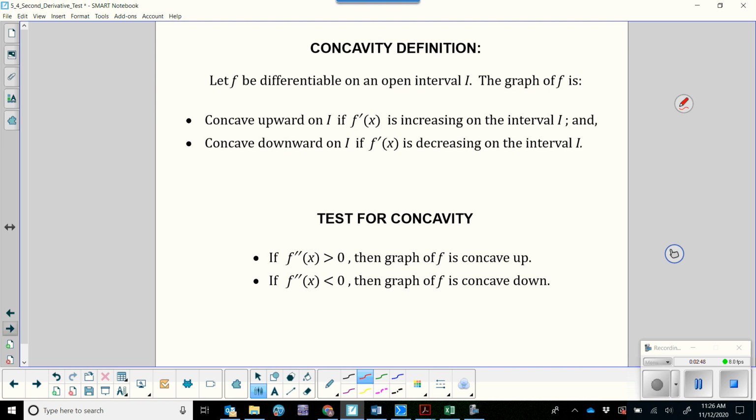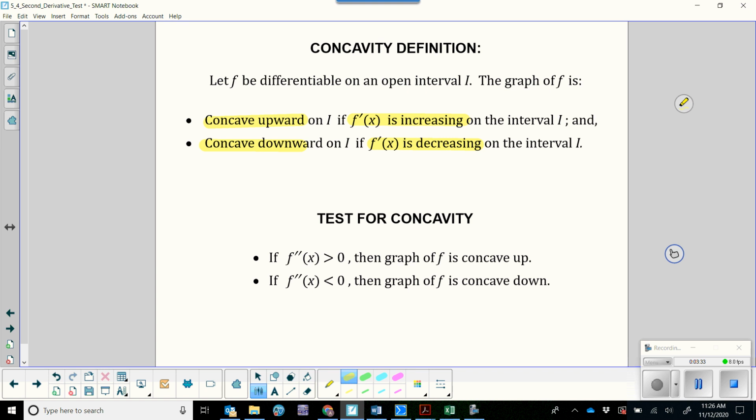But there are actually two different things that we can say. Both of these can be an explanation for whether something is concave up or down, so it's important to know that there are two different things to say. First of all, we have our condition: f has to be differentiable. Then the graph of f is concave up if f prime is increasing on the interval, and it is concave down if f prime is decreasing. That should make sense looking back at those pictures, the way the tangent lines would go.